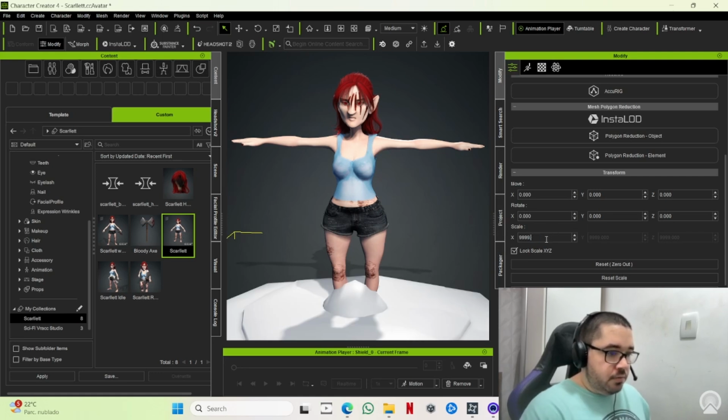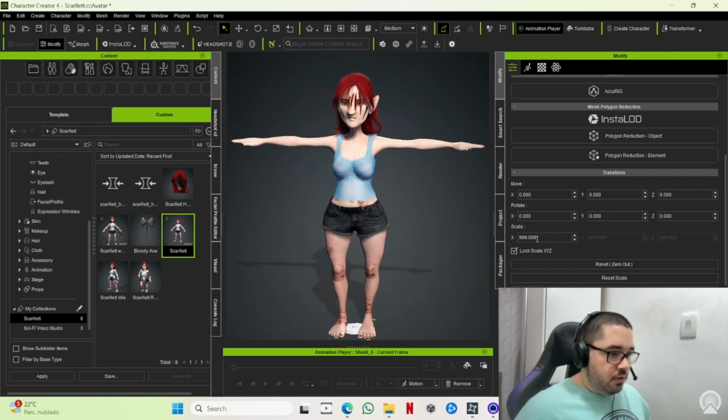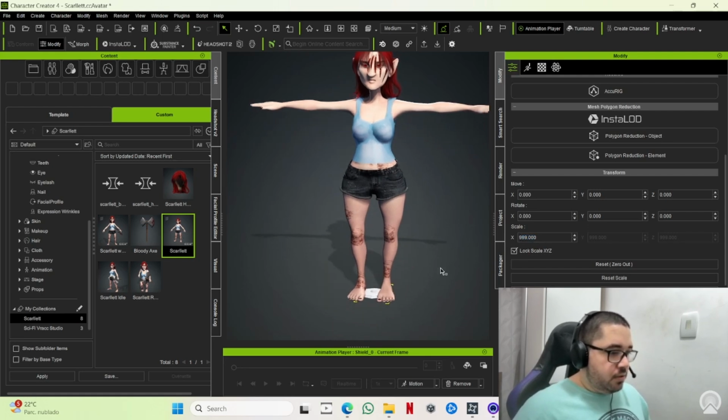I was wrong. You guys can actually try out and see what's best. I think this is the size.